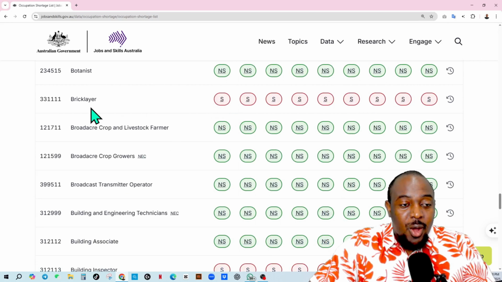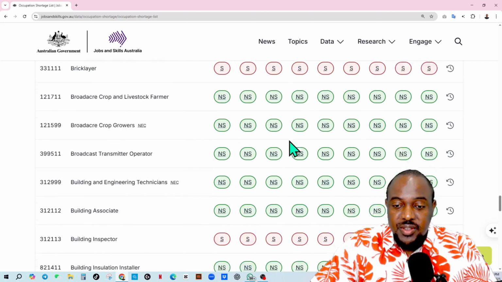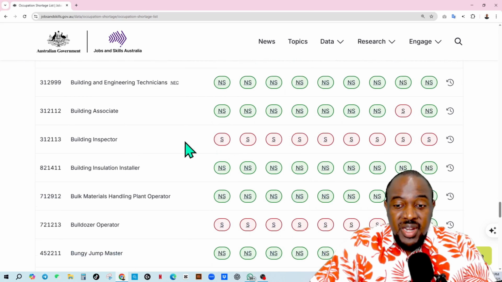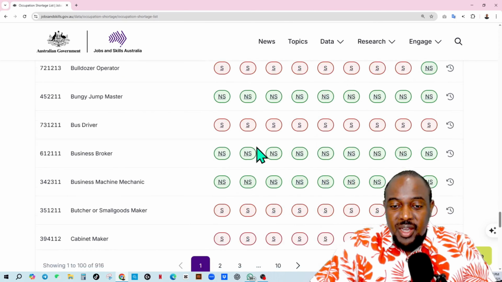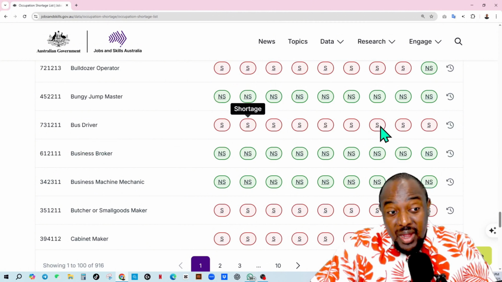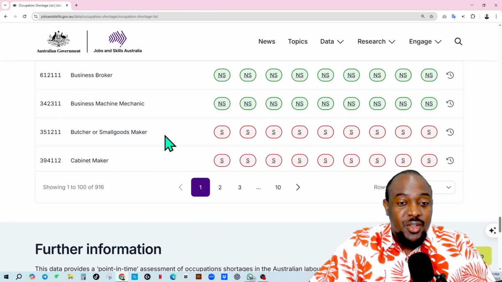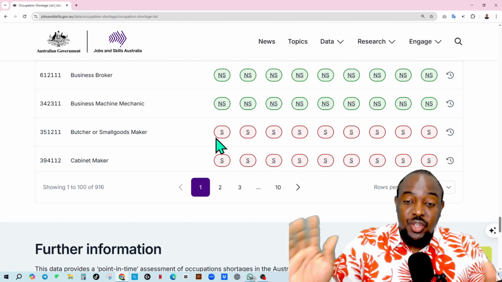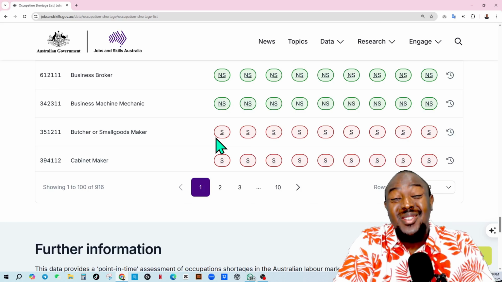Bricklayer, so another hot cake occupation right now in Australia. So everywhere shortages. Building inspector, bulldozer operator, bus driver. So even bus driver, Australia needs a lot of bus drivers. Yeah, and it goes on and on. Cabinet maker, butcher or small goods maker. Everywhere shortages.